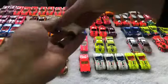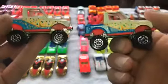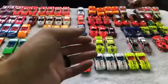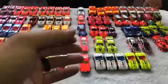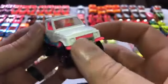Change the color. Now you have a white with blue, orange speckling. These are the red interior. They look kind of pinkish in the picture, but they're red. These two are the same with gear wheels and a large and small Cal Custom Tampo in the window. Then you have your CT wheel with red interior, large Cal Custom Tampo in the window. Move over to pink. So here's the pink interior, large Cal Custom window, CT wheels.